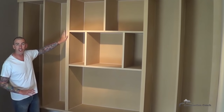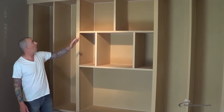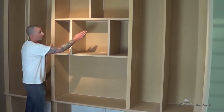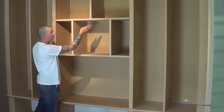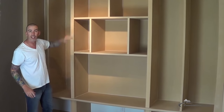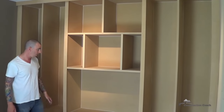We've got our shelf pieces cut. We're gonna put those in after the painting is done. We've got our paint prep started, so there's some screw holes in here that we've covered over with some patch. We went through and used our caulking to go in all the inside corners, which you might be able to see the faint white line that's there.